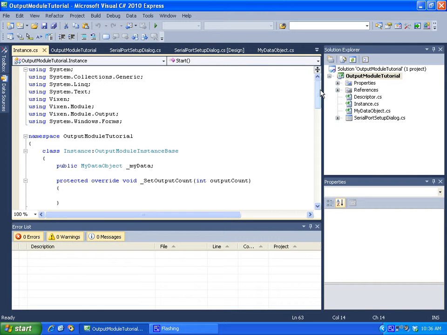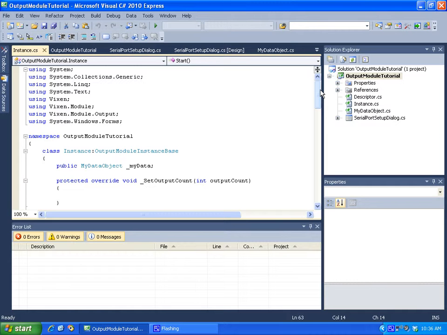Alright, believe it or not, we are heading towards the home stretch. All we have left to do to finish our module is to set up the COM port, and then after we have that set up, to start collecting our data from Vixen and send it out to the COM port. So, let's start in this part. Let's get our COM port made.